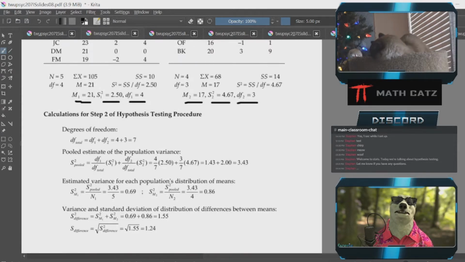Now the variance, what we're going to look at is ultimately the difference between these, but we couldn't get different scores in the beginning. We have to investigate the groups completely on their own and then merge them into a distribution of differences of means, differences between means. The variance for that distribution is the sum of these two variances for the distribution of means for each group.